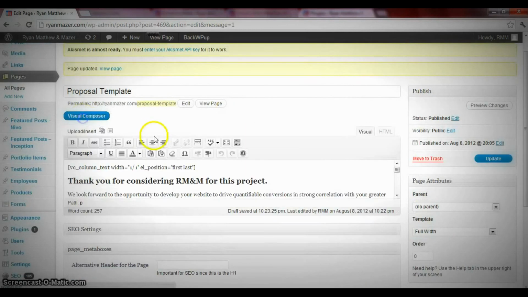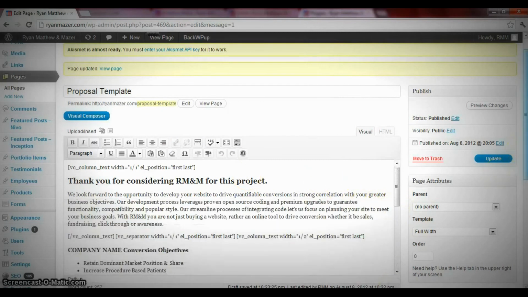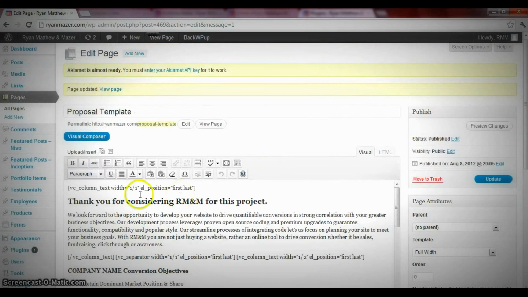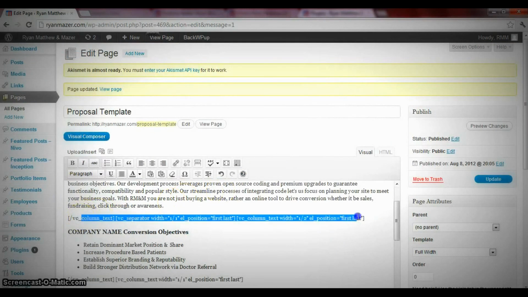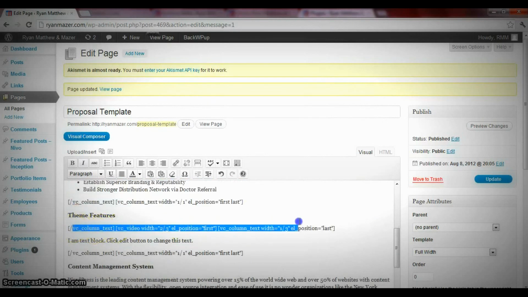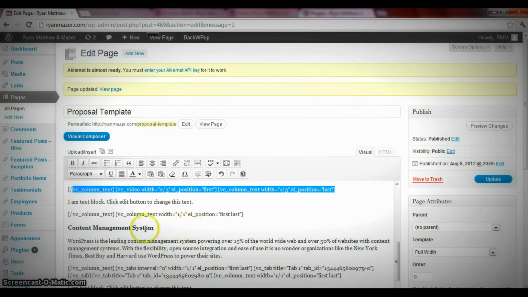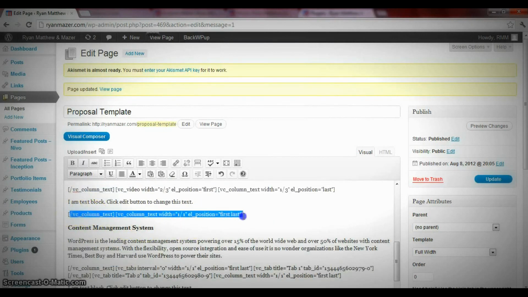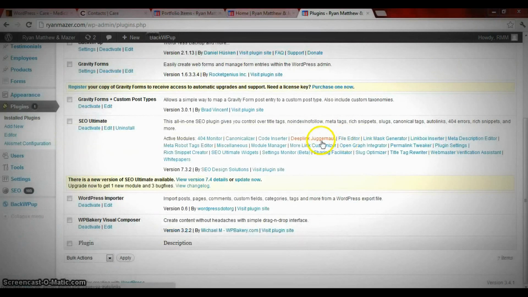And we can look at the difference between that and the classic editor, which is what WordPress is without this type of upgrade. And you can see that it has the insertion of code like this throughout the document to make that happen, which is challenging for people who aren't trained in web development to do, and it really slows down the process of inserting text. So that's another great feature to consider.